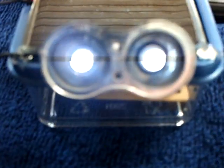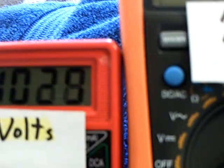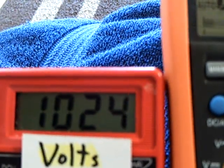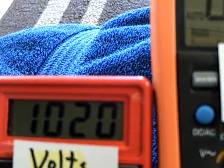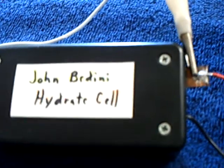This is broad daylight, and this is actually pretty effective. My amp draw is just under one milliamp. There's the cell voltage dropping down. This will drop down to just under one volt under full load. At two or three days, it drops to a point where the oscillator won't run anymore, and I have to add about two milliliters of water. Then it'll run for another couple of days. I've been doing this off and on for several weeks to test this cell.